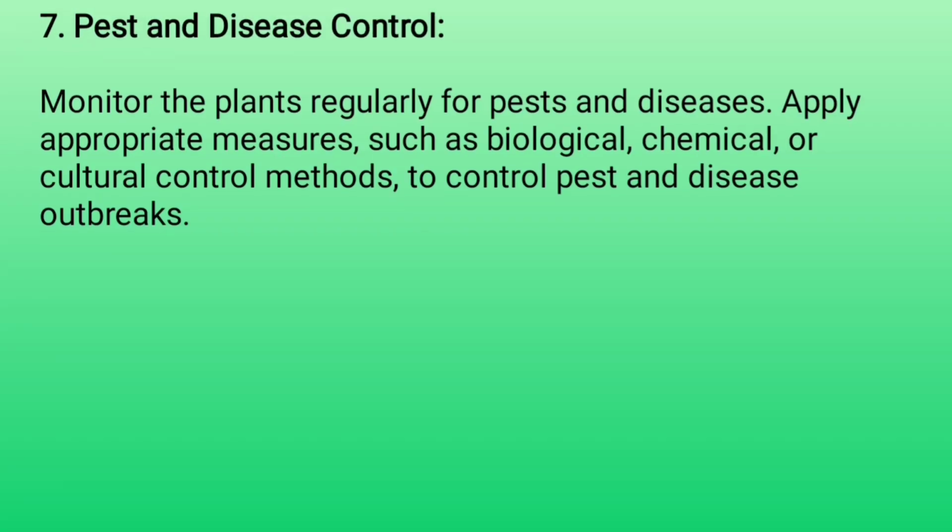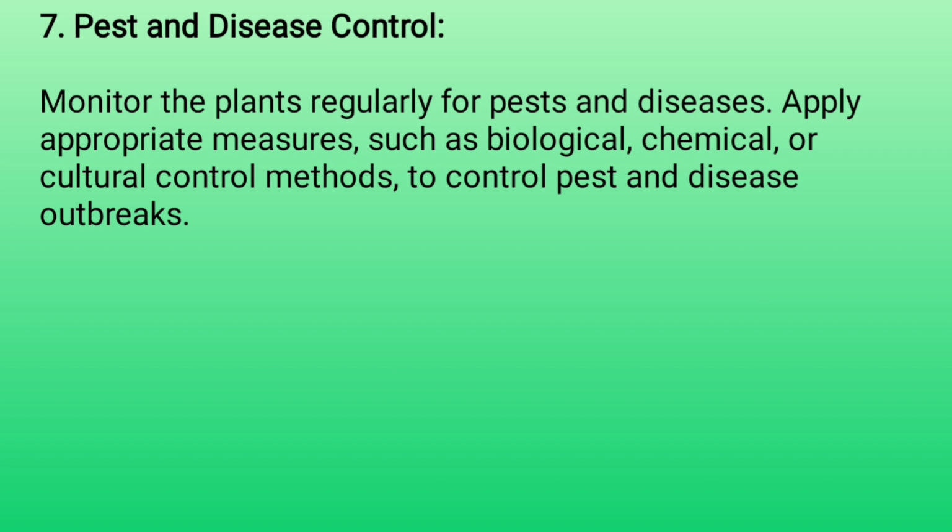And the seventh step is very important, the pest and disease control. It is very important to monitor the plants regularly for pests and disease, because it is important to get feedstock that is free from pest and free from disease, because this feedstock of medicinal plants is further used for traditional uses, for modern uses, or for the preparation of natural drugs by the pharmaceutical industry. So your raw material that is raised from your field should be free from pest and disease.